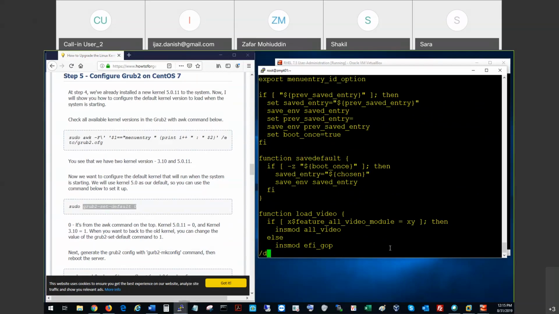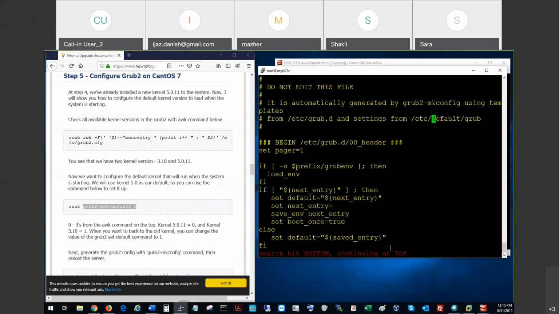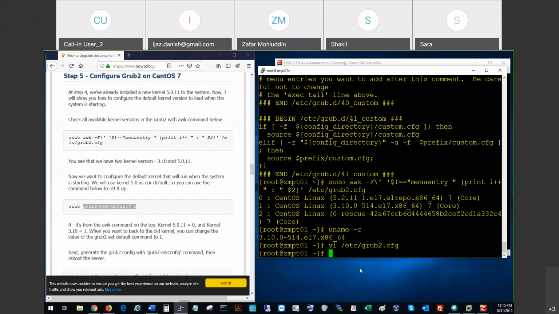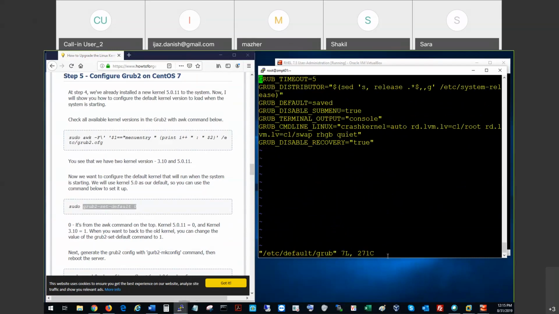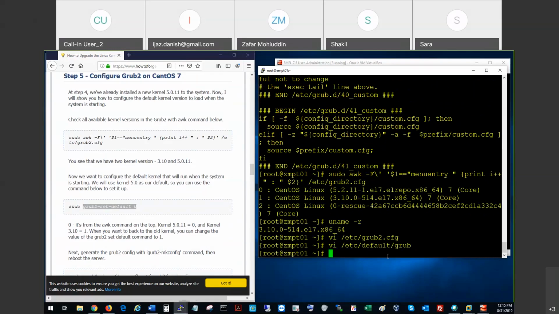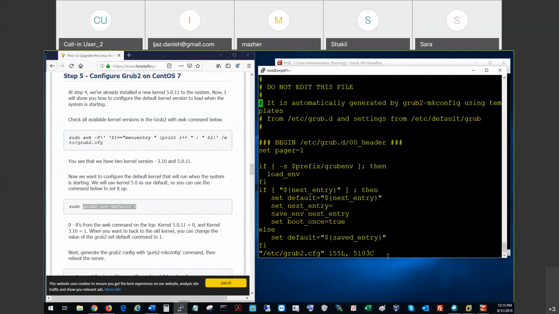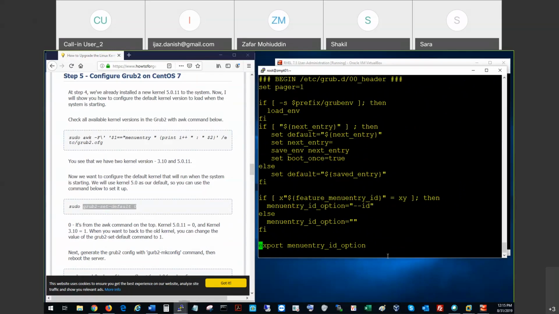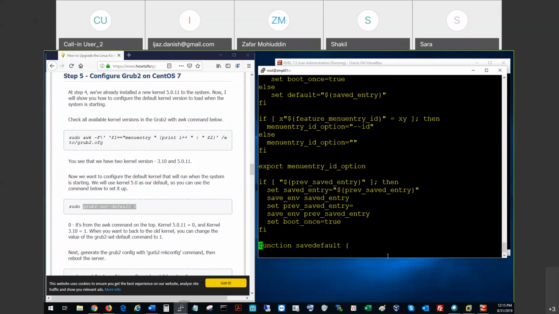Default. Oh, okay. Maybe it's in this file here. No, the default is set in this one. I'm going to scroll down. If you see default equals 0, let me see.